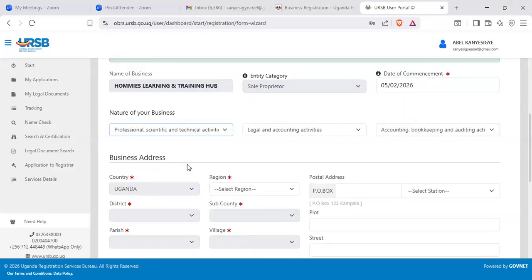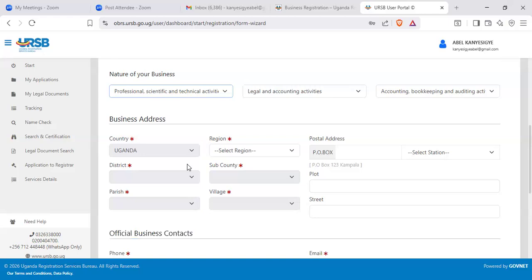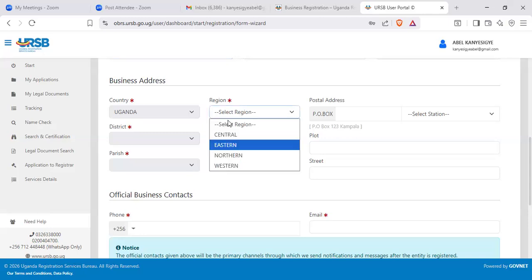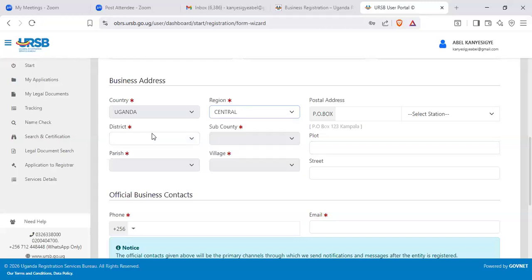So that's where I am. What I'm going to do is continue, and I choose Uganda. Then region, it is Central Region. Then district. I click here. Sometimes with the system you just need to relax. Where you are not seeing register, those ones are not very key. So you can click here on district.